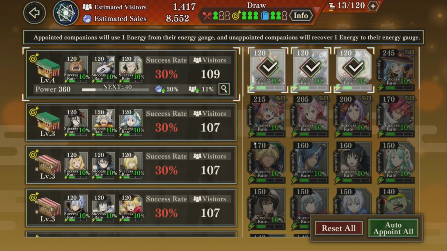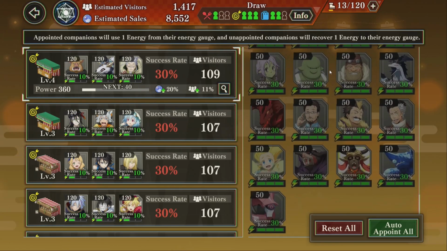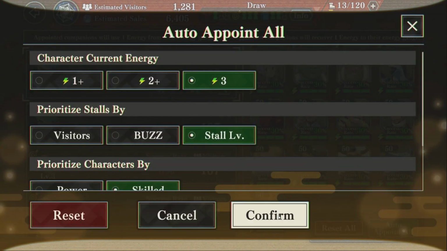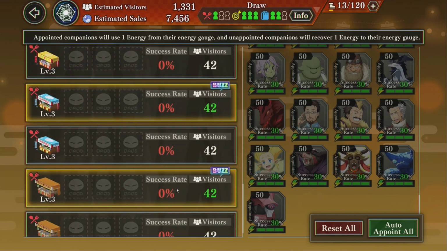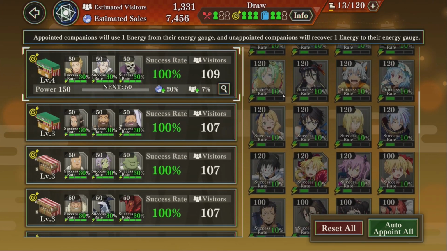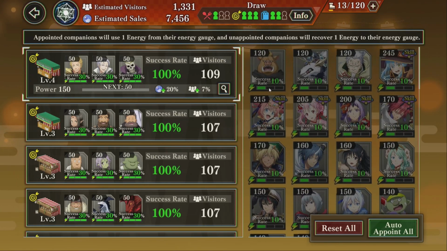And so if we go to appoint again, you can see that everyone's down to 1 energy, and their success rate is quite low. But we have more people than stalls, so you could reset all, and then auto-appoint only the 3 stars, and there you go. Not every stall is going to be filled, but every time someone does not participate in a festival, they will gain 1 little energy bar back. So if I wanted Milim and Shuna and Shion and Benimaru and Rimuru to be maxed out, well, they'd have to sit out 2 festivals to get back to maximum power. So, and that's what you do, alright?